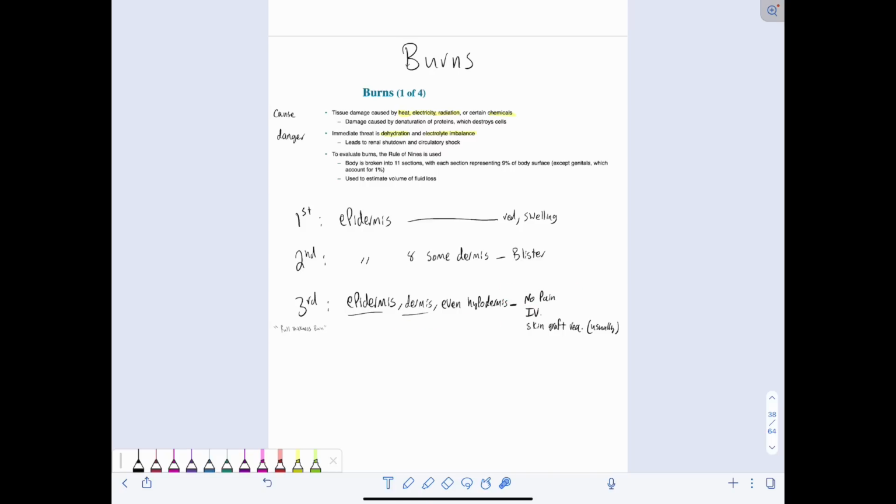You're definitely going to be very prone to dehydration. Even with a second degree burn, if you ever came back from the beach with a pretty bad sunburn, you know that you need to drink a lot of water because it puts you in a vulnerable position as far as dehydration and electrolyte imbalance goes. You're also going to need, most often for third degree burn, a skin graft.